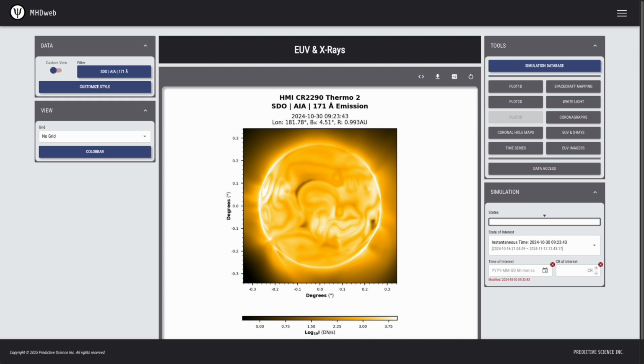As I've mentioned in other comparison tools, spacecraft mapping, time series comparisons, one thing to keep in mind is the respective time frame for these missions. So certain mass runs will not be compatible with an instrument selection simply because the run time range does not intersect with the mission time range.